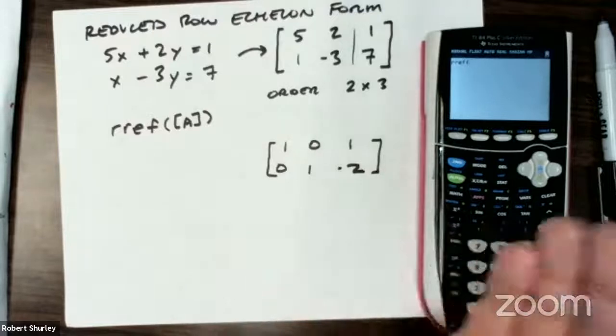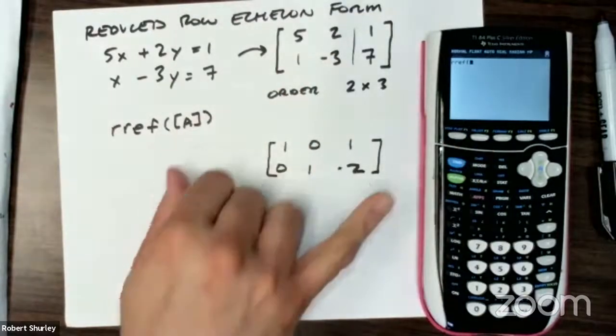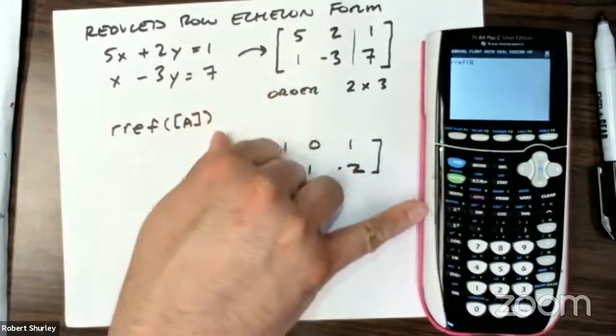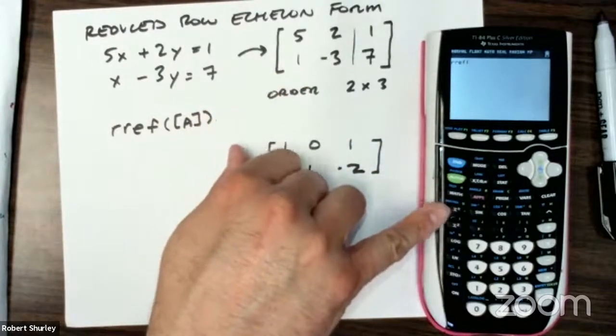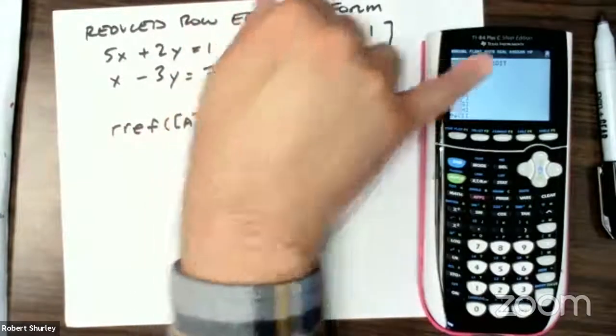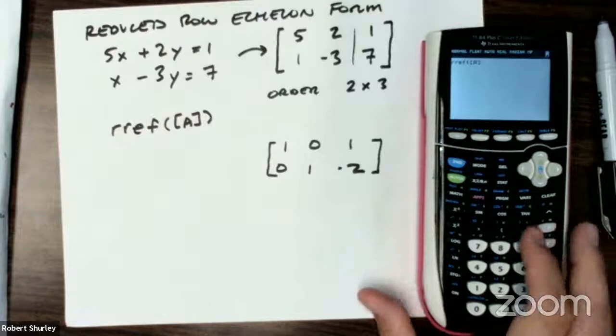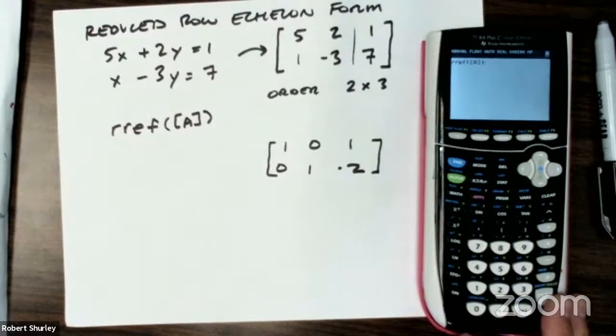Okay, now we've got to call the A in, or if we made that matrix A. So to do that, you hit the second matrix again, and your very first option is that A matrix that you edited earlier, right? So we're going to hit enter there, boop, and it should call it into reduced row echelon form, and then hit enter, and it'll do it. Should look something like that. Give me a thumbs up if you got there. Okay, good.